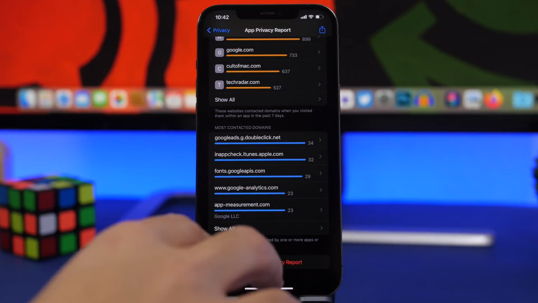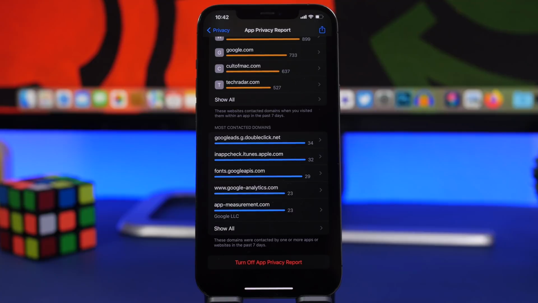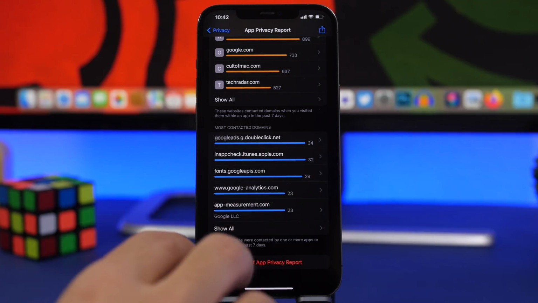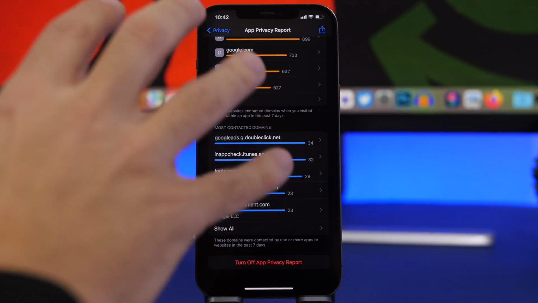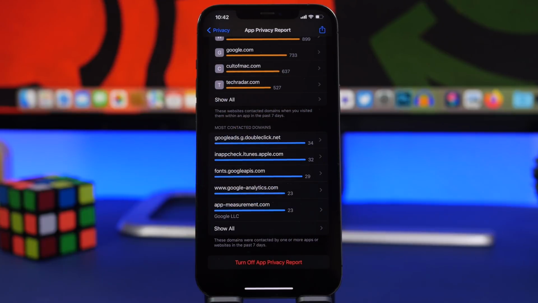What this will do is basically collect all the data that apps and all the sensors that apps have used over the past 7 days and display them here. So make sure you turn it on even though you don't have a UI, because in the next week it will collect all the data, and once you get iOS 15.2 on your device, you will have all the report there ready for you, and of course you can view everything you want. So always make sure you have App Privacy Report turned on.